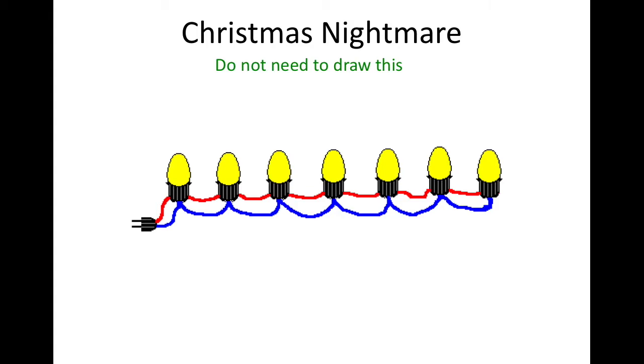If one of these bulbs went out, you would not know which bulb went out because all of the lights would not work. And so we would have to unscrew one light bulb and put in a good one and see if it lit, and if it didn't, you'd put the other one back and you'd have to do it for the entire strand. It was a nightmare. Thankfully, technology has improved so that if one light bulb goes out, we don't have that issue. We know exactly which light bulb goes out that we can replace, and we can have our Christmas lights.